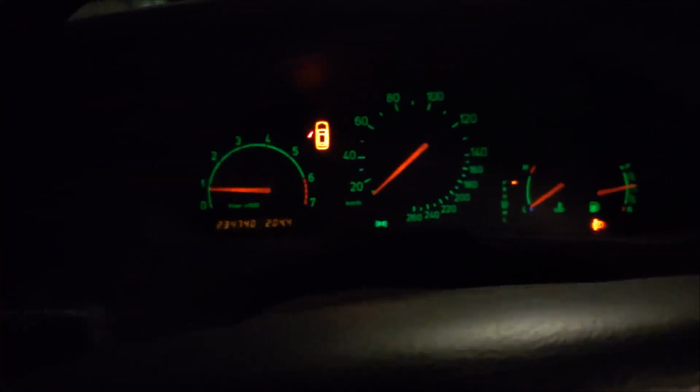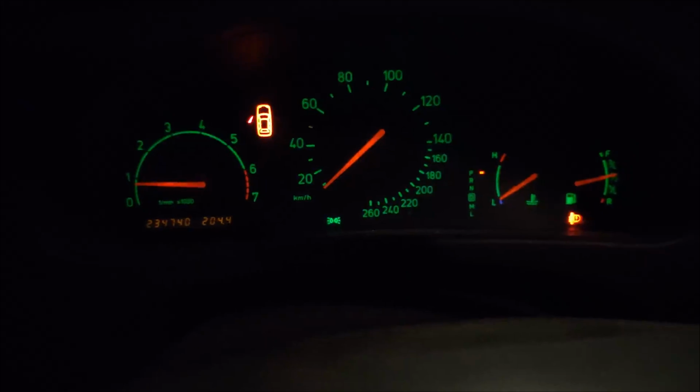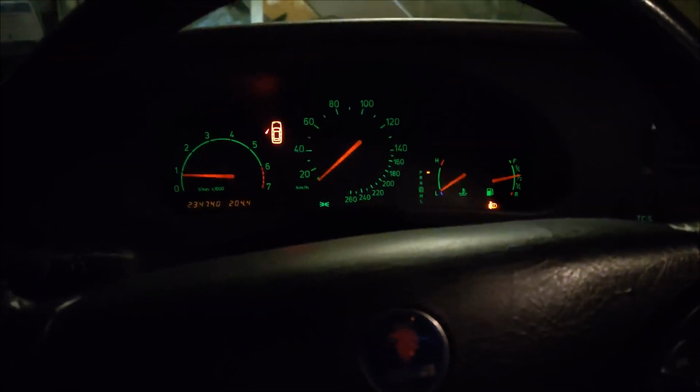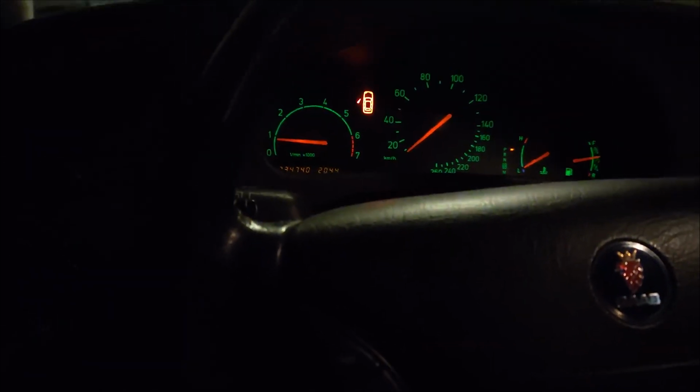This here is a good example of how a Saab engine shouldn't sound. I filled oil now. It took some time to fill up the hydraulic lifters after that, but you can clearly hear the turbo though. You can hear it. Let's say in reverse, I'm going to simply drive and brake boost it. Let's try to listen for it.